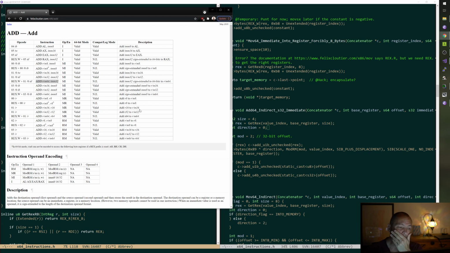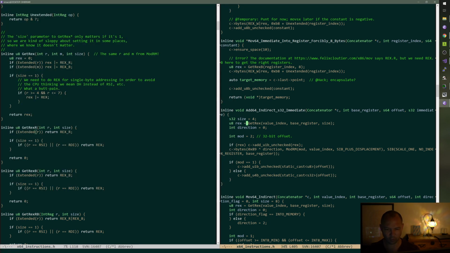Slash, oh God, it's been so long, I don't remember any of this stuff. ID is immediate D word. So we need to figure out rex w plus 81, which I think is just literally rex w plus 81, right?